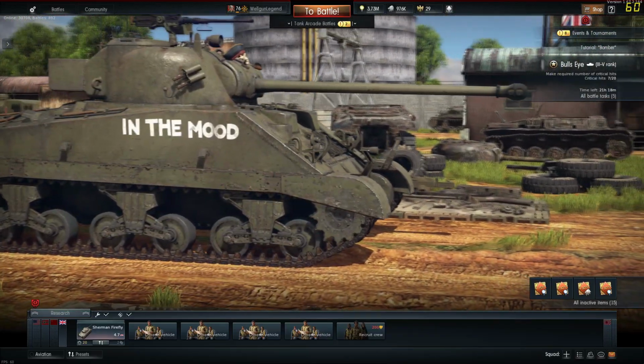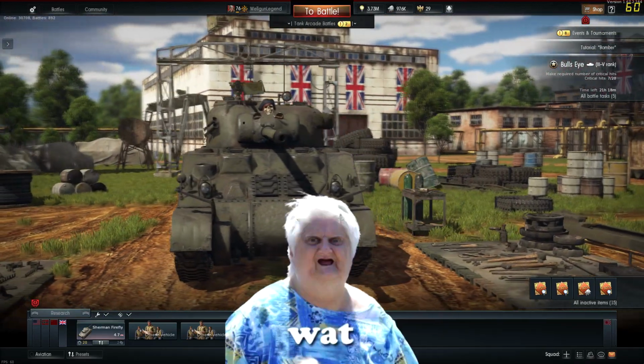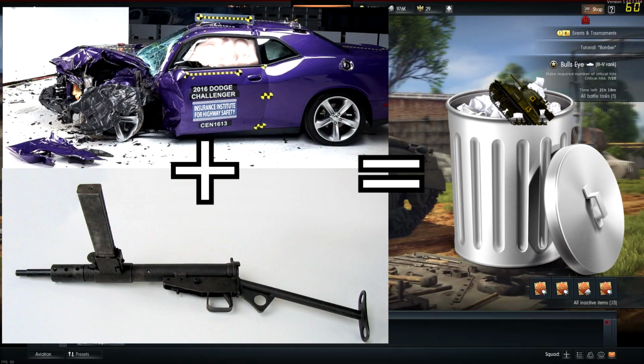The Sherman Firefly is a battle rating 4.7 British medium tank. It is made with an American chassis and a British gun. Seriously, let that sink in for a few seconds. An American chassis and a British gun. What the fuck were they thinking?